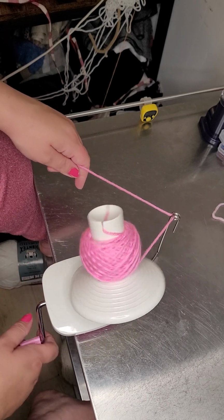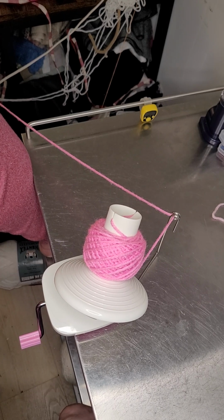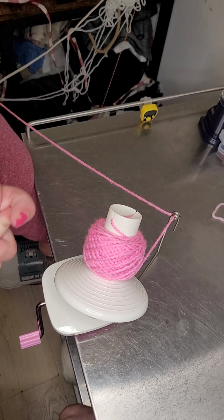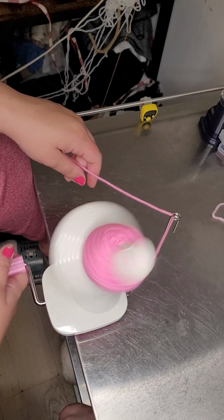I don't say go after the more expensive one, because let's face it, you're trying to save money. You're not going to go after something that's past expensive, but you want to go after something that's good quality. That way you could buy it once, and that's it. And it'll last you a long, long time. This was only like $20.